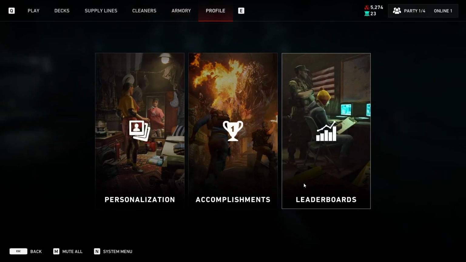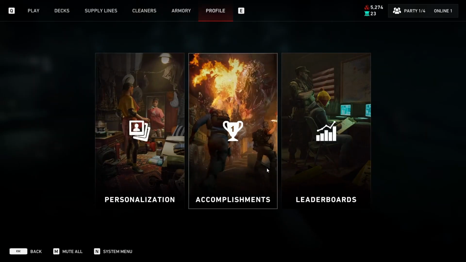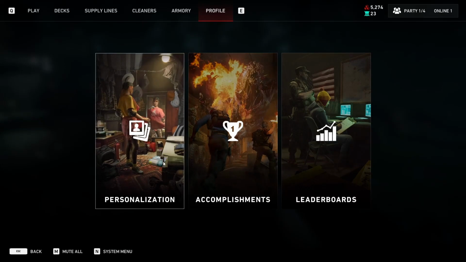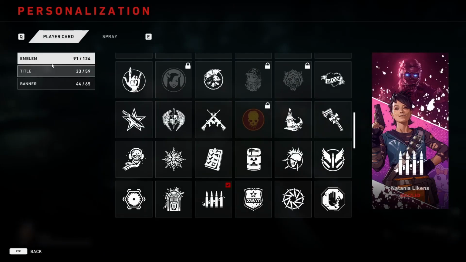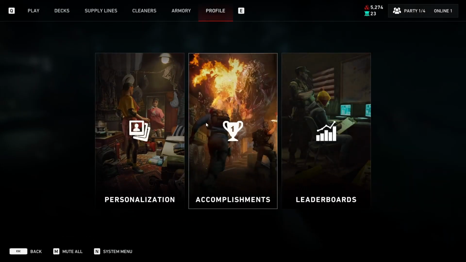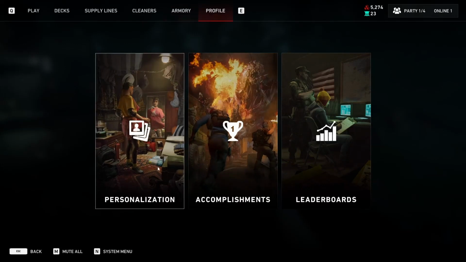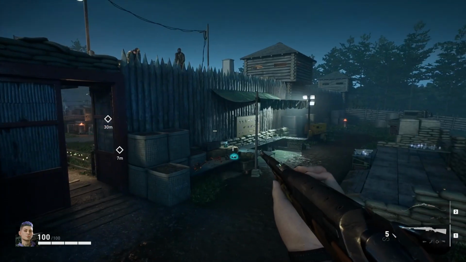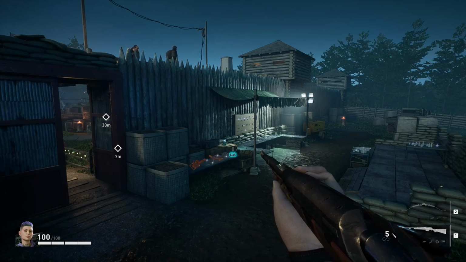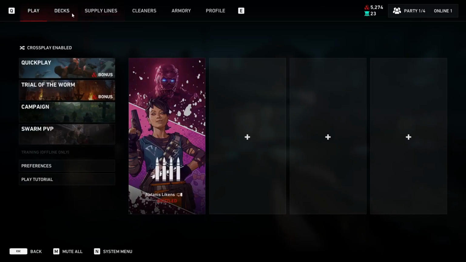So we don't really need to talk about the profile stuff, like the personalization and the accomplishments, because that's going to be for long-term players, like unlocking things such as your banner that has your title and your emblem. That's not very important for new players, so same thing for the accomplishments. Not very important, just know that that's over here in profiles. But yeah, that is pretty much it. I can't think of anything else that I didn't go over or didn't talk about.